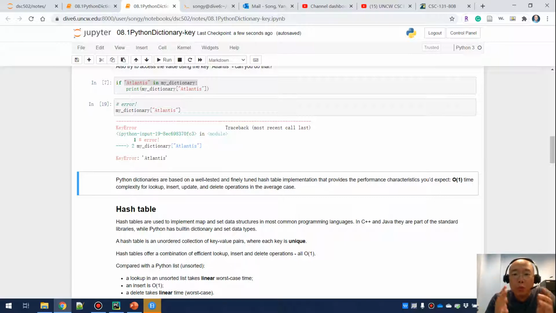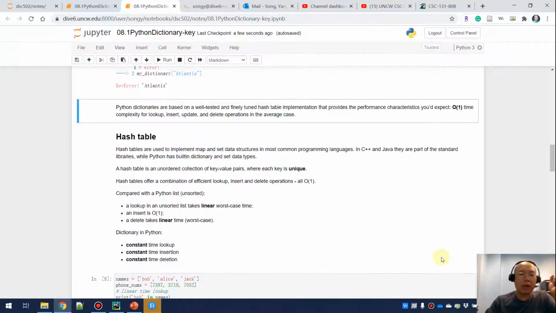It's cool because it doesn't matter how big, how fat the dictionary is. Theoretically, in Python, as long as I'm using the Python dictionary for those operations, lookup, insertion, update, and deletion, they are constant time. Okay, and you may ask, what's the magic, or what's the cool thing behind this?